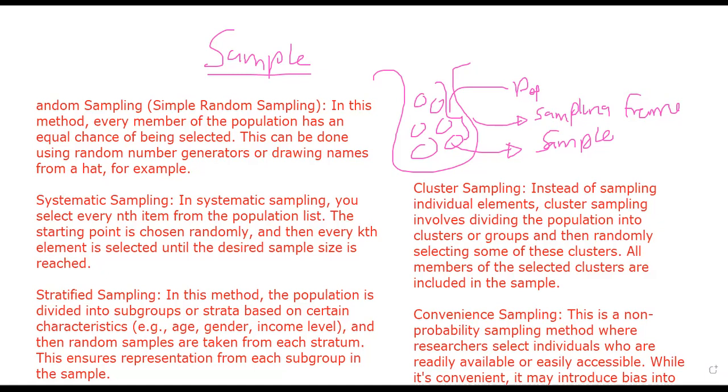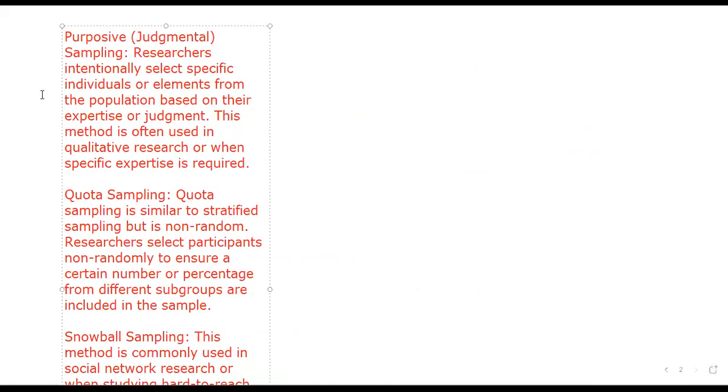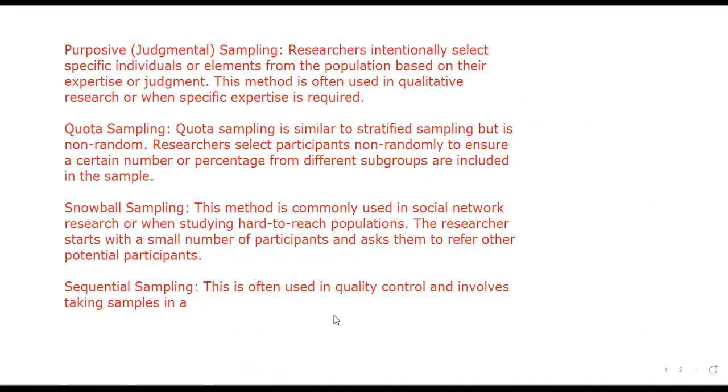Other sampling methods that we may be keen to understand in non-probability sampling would be what we call the purposive sampling method. This is also called judgmental sampling, where researchers intentionally select specific members or elements from the population based on their expertise and judgment. You need to agree with me that not everyone who's intelligent can teach. So purposively, you choose people who are vocal and have a passion to teach. And this is what we call purposive. You want to survey the effect of COVID on breathing long term. You purposively sample those that have experienced COVID because to them, it will make sense.